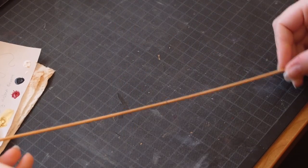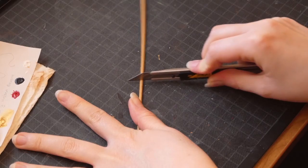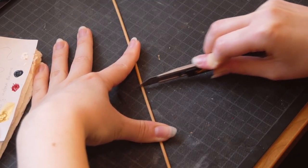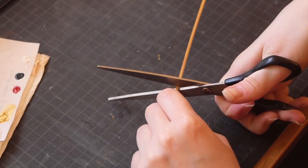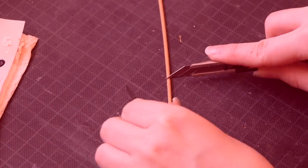Onto the very last part of the doll, that thing that actually caused her to get hit by lightning in the first place, her umbrella. And I did some really stupid things that almost caused me to burn down. So for the base, I need a stick that is really resilient. Maybe scissors can cut it? Okay, let's try the scalpel again. But this time with more force.